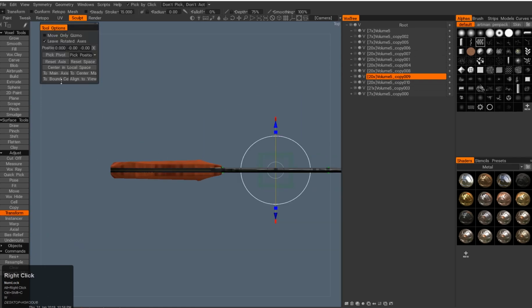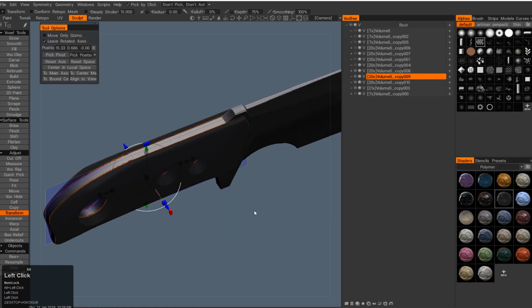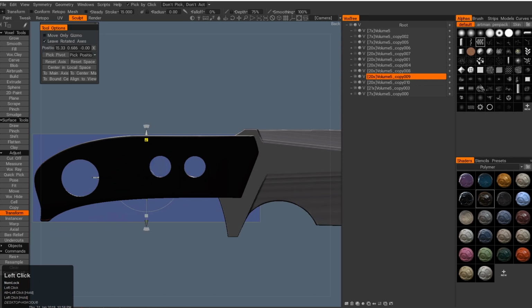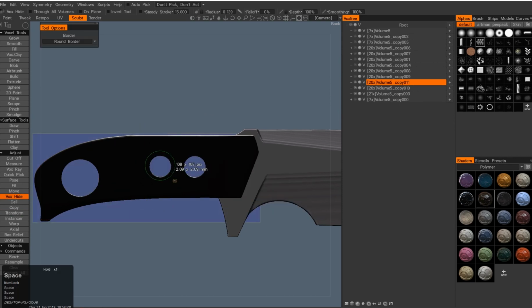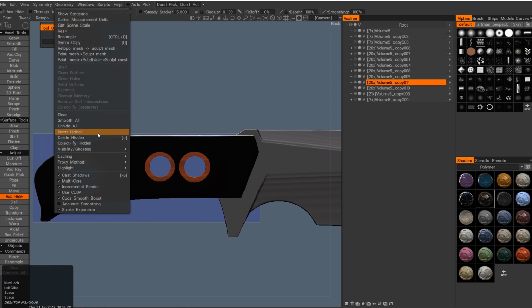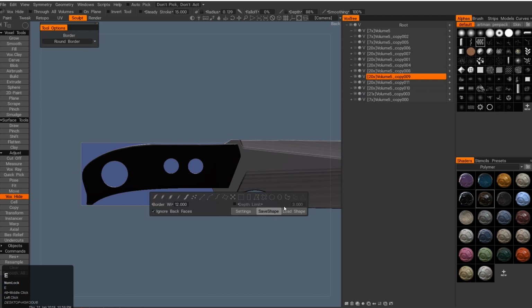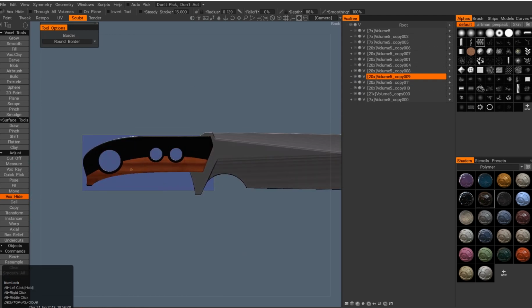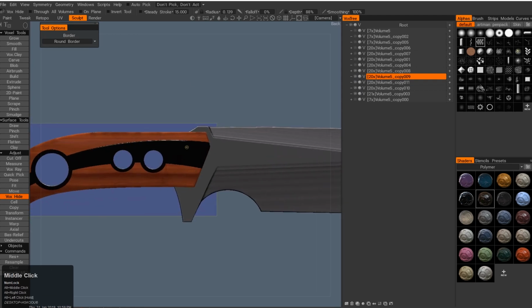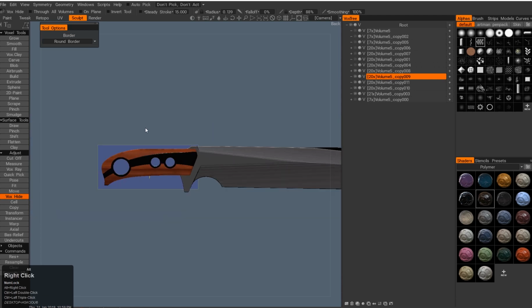So what I did, I think at this point I duplicated the handle, made it slightly bigger. Now I want to use it as a base to design stuff here, and I'm doing an inward hidden impression. And I duplicated it again, so now I have those circles in place.